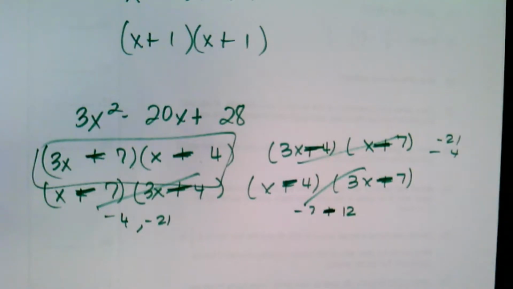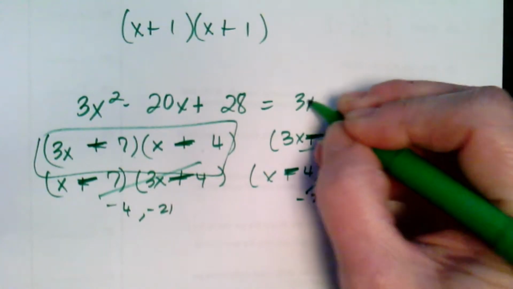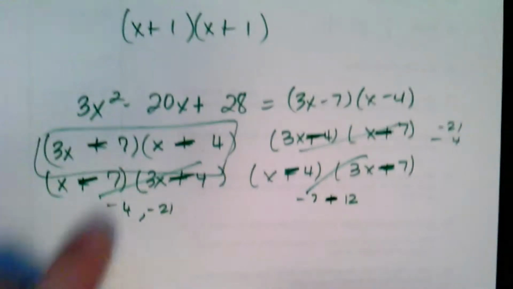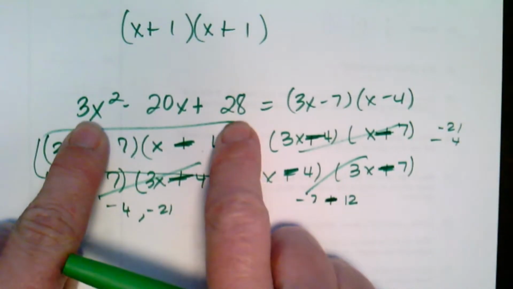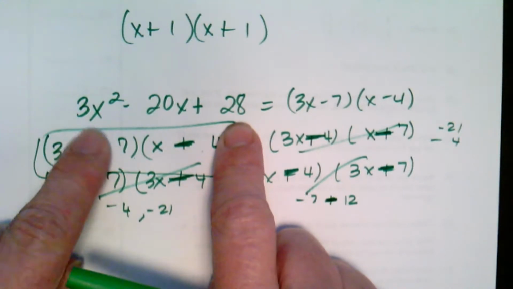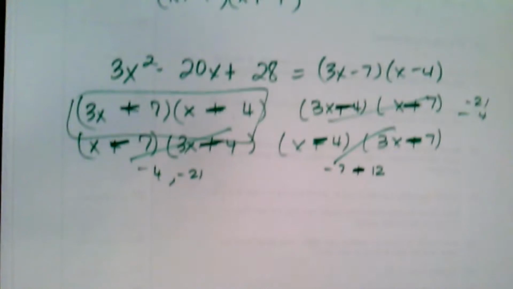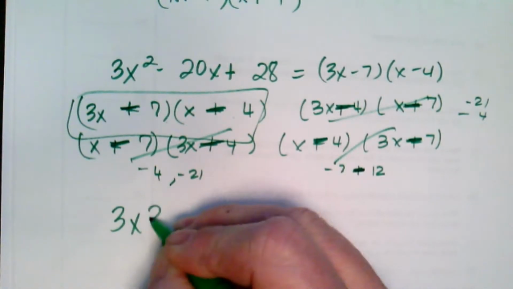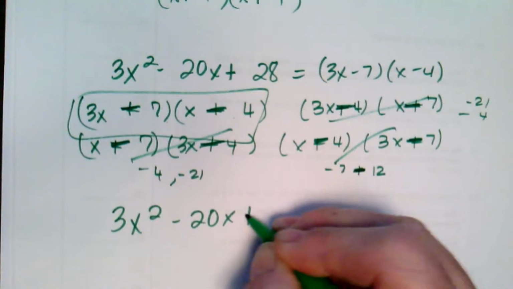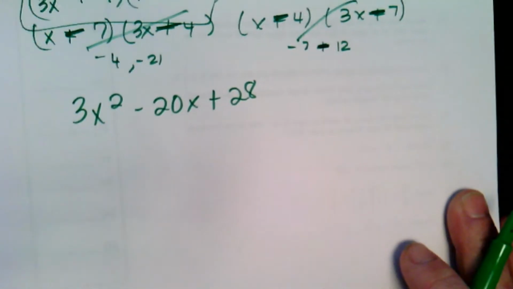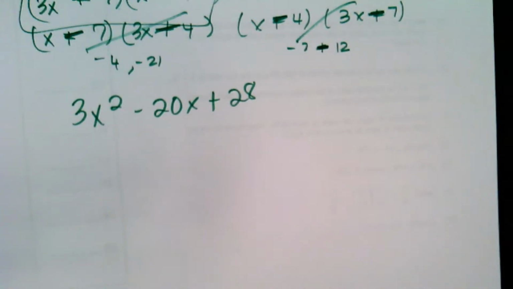Some people love it. They're really good at it. They can figure it out pretty quickly. But again, like I said, depending on what your first and last numbers are and what the different variations could be, it could make this list really long. The way I like to do it is the grouping way. And both ways are acceptable. It's whatever clicks with you. Your book, MyMathLab, will teach you both ways, and you can choose the way you want. It's not like I'm going to ask you one way or the other.